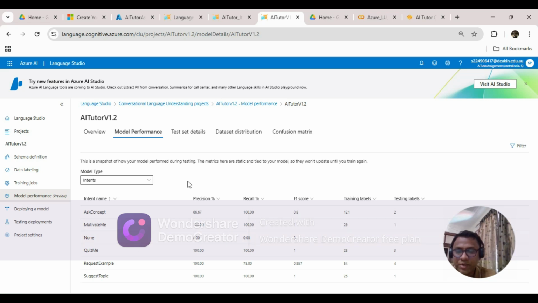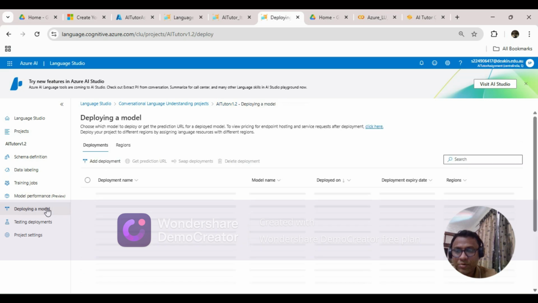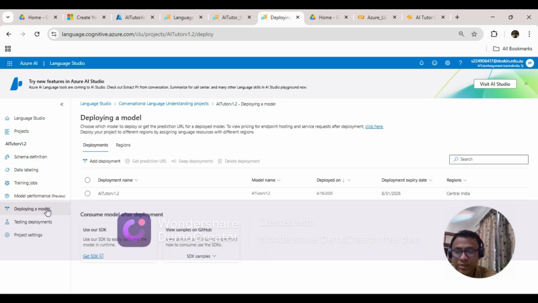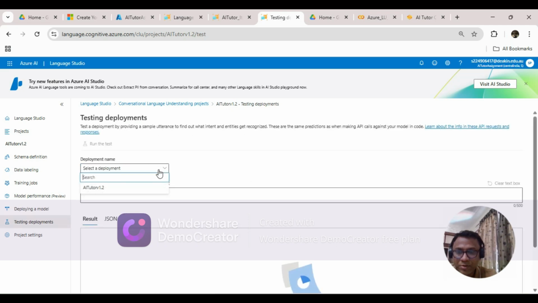So the next improvement to go beyond 90% accuracy is to provide some more utterances related to the concept and then to non so that it can predict them properly as well. So that's how I have tested and evaluated my model. Once it is evaluated, I deployed it using this screen, and once it is deployed I can test the deployment using this screen as well.